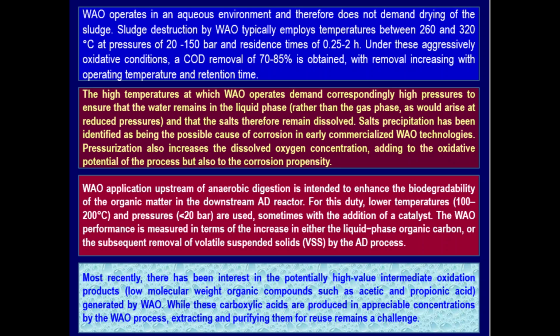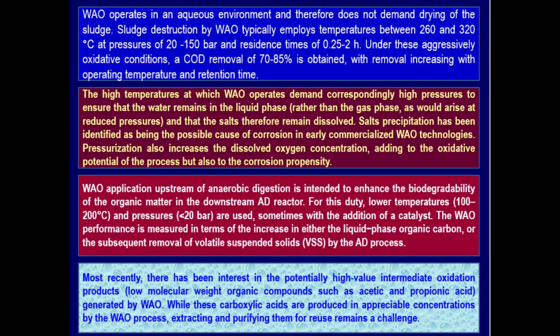The high temperatures at which wet air oxidation operates demand correspondingly high pressures to ensure that the water remains in the liquid phase rather than the gas phase, as would arise at reduced pressures, and the salts therefore remain dissolved. Salt precipitation has been identified as being the possible cause of corrosion in early commercialized wet air oxidation technologies. Pressurization also increases the dissolved oxygen concentration, adding to the oxidative potential of the process, but also to the corrosion propensity.